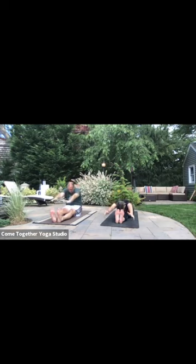Let's take a nice forward fold. Inhale, sweep the arms forward and up. Relax the shoulder. As you exhale, shift the weight forward, fold over the legs. Release your hands by your side, maybe yogi toe lock with the big toes. Maybe you can grab hold of the wrist in front of the feet. Wherever you are, take a moment to get comfortable here.